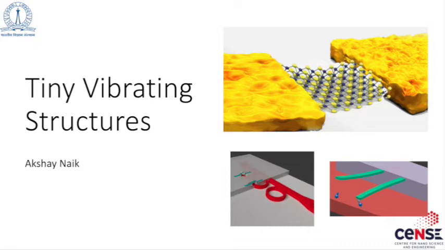So most of you have come across these vibrating structures all the time. One is these string instruments, right? You can basically play a string and you hear music. It's vibrating. You pluck something, you hear music. Now, what you can do is, for example, change the tension or the length, right? You place your fingers on different frets, right? These are called frets, these lines. You place your finger on different frets, you play them. And the music produced is completely different.